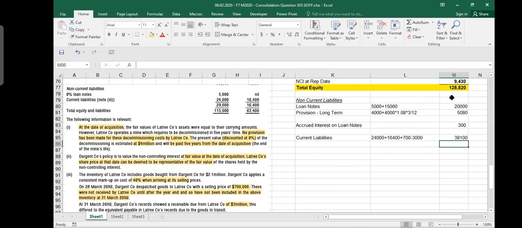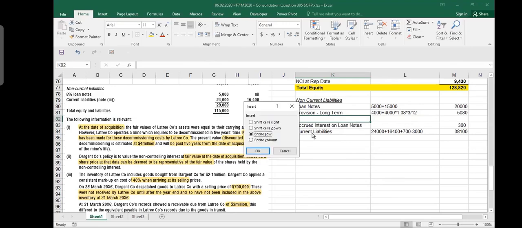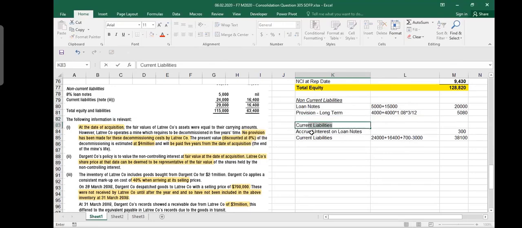Now you've got equity, so you've got liabilities. I make a total of this. And actually you don't make a total of all of the liabilities, because some of them are current, some of them are non-current. So this is actually my non-current. This I would call my current liabilities. So current liabilities are this section. And if you want, you can make a total of these two now.